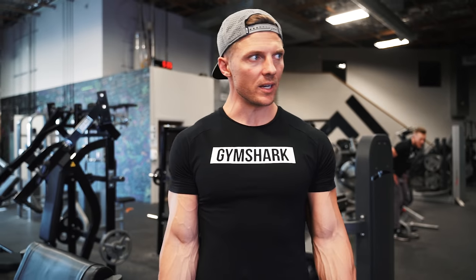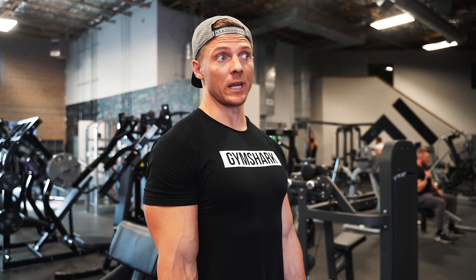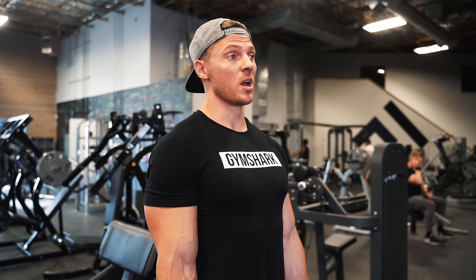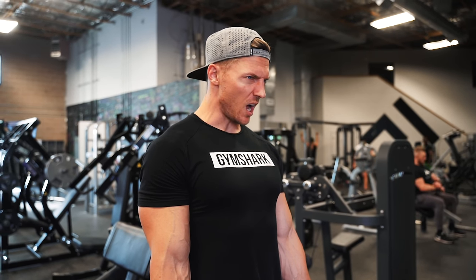And then, just like in any good arm workout, one of the main things you need to focus on is having a mirror in front of you. Because we all know the best way to get good arms is to look at them in the mirror and just give them crazy eye contact. Just never ceasing eye contact into the muscle. Intimidate them.